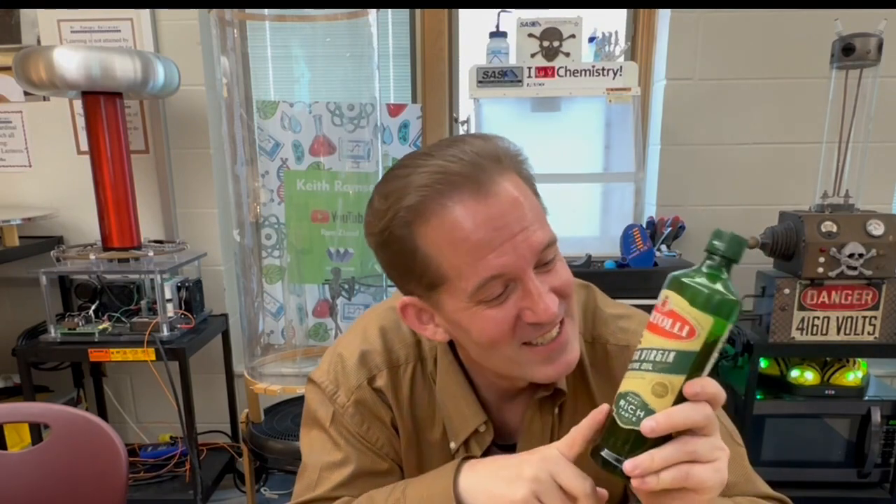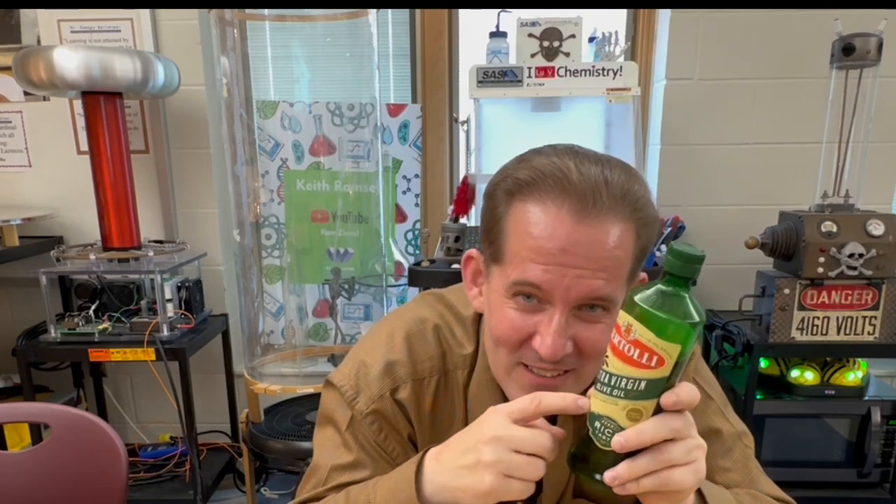So what you're observing in this demonstration is the fluorescence of extra virgin olive oil. When we beam that green laser at the olive oil, the oil absorbs that electromagnetic radiation and its electrons get excited and they move to an outer energy level. But when they return to their grounded state, each electron elicits one photon — that's one particle of light. And we measure those photons by their wavelength in nanometers; a nanometer is just one billionth of a meter.